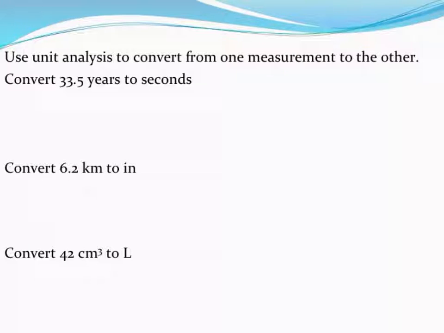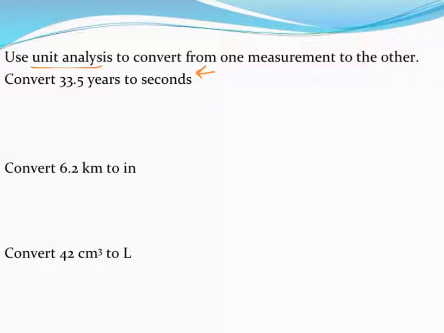When we're asked to use unit analysis, all we're really doing is converting from one measurement to the other. So let's go ahead and take this first example. I want to convert 33 and a half years, which is my age right now, into seconds, meaning I want to feel even older than I do sometimes.